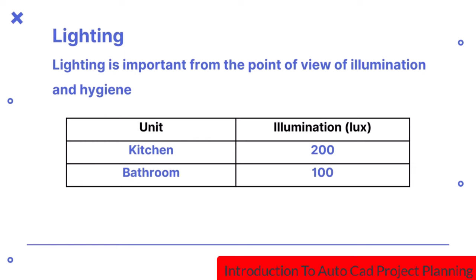Illumination is the density of luminous flux incident upon a surface. The unit of illumination is lumen per square meter, which is known as lux. Luminous flux is the light given out by a source or received by a surface or transmitted by a medium, irrespective of the manner in which it is distributed spatially. The unit of luminous flux is lumen.